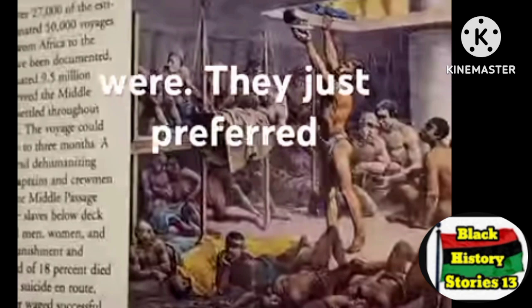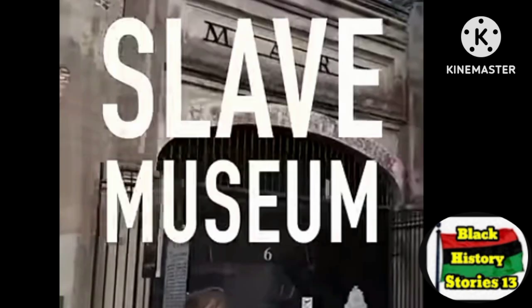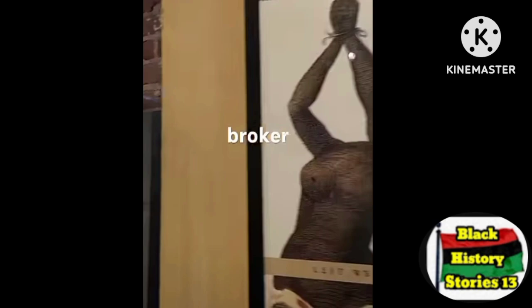When slavery ended in 1865, the building didn't disappear. The auction house turned into a tenement, a Black-owned business, a shop, a meeting space. And eventually in 1938, an incredible transformation happened. A Black woman named Miriam Wilson bought it. She turned the former auction space into a private Black history museum decades before the Civil Rights Movement. Her goal was simple: "Let the world never forget what happened here." She preserved the building at a time when most of America wanted to erase that history. Her bravery is the reason the museum exists today.